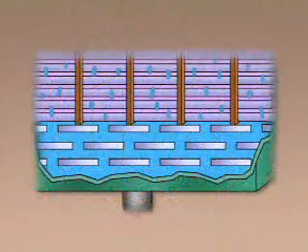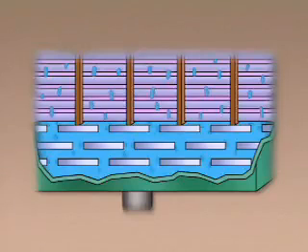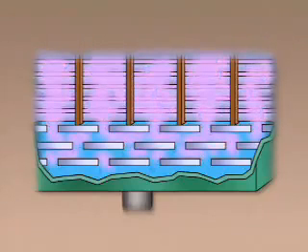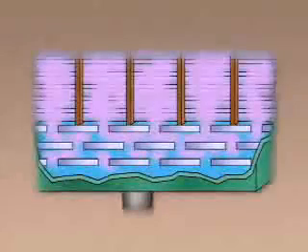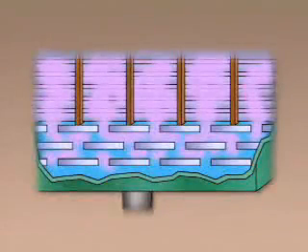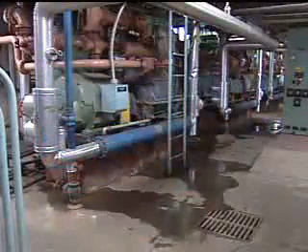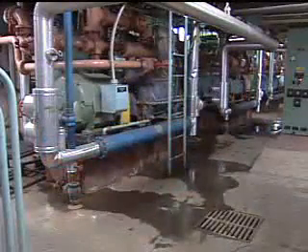If we take a closer look, we can see that as the steam condenses, the condensate drips off of the tubes and flows over devices called de-aeration trays. As the condensate flows over the trays, some of the remaining steam in the condenser flows through it. The steam flow through the condensate helps remove or scrub air and other non-condensable gases from the condensate before it flows into the condenser hot well. The air and non-condensable gases are removed by an air removal system.